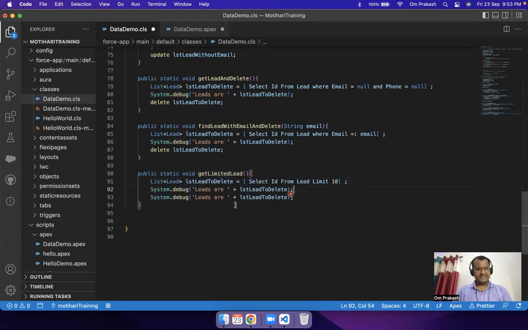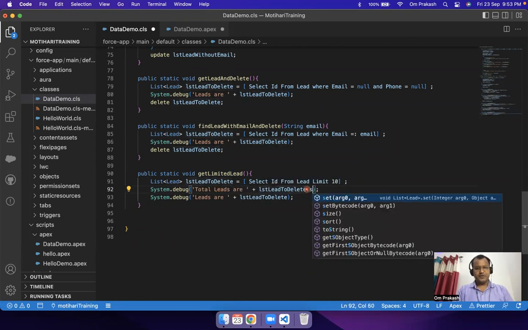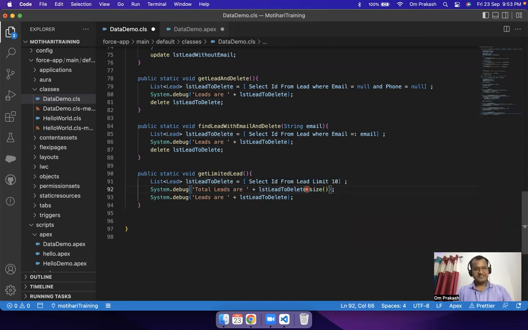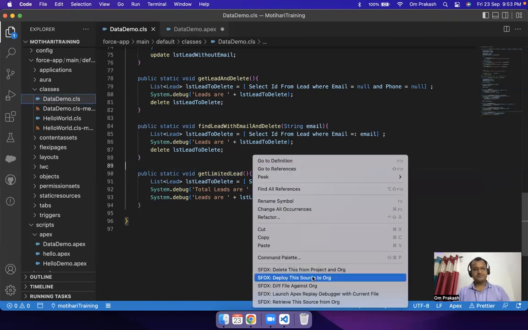Similarly, if you want to check the total leads, you write leads dot size, semicolon. Deploy this.